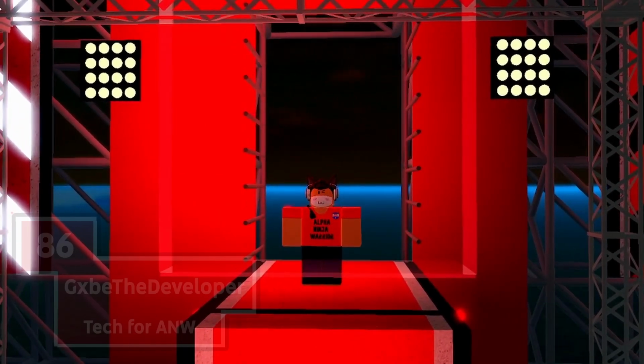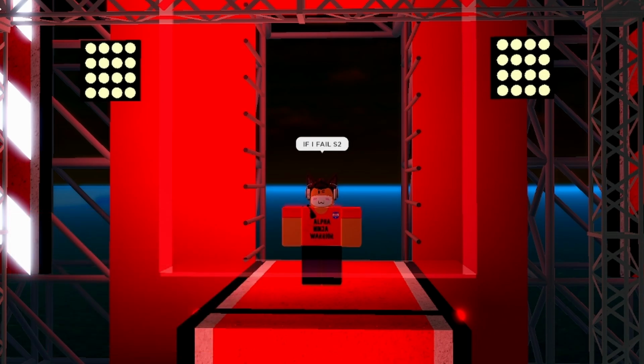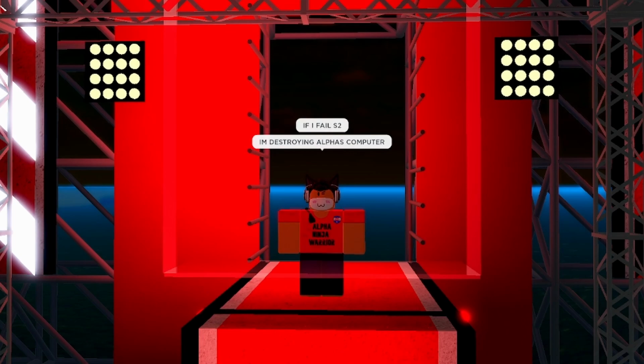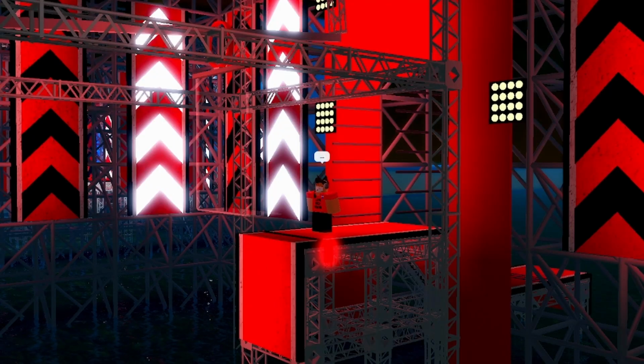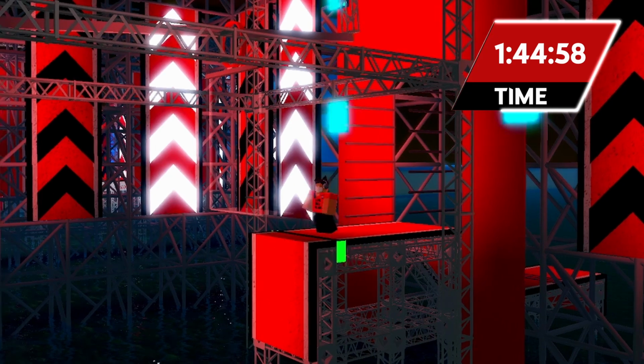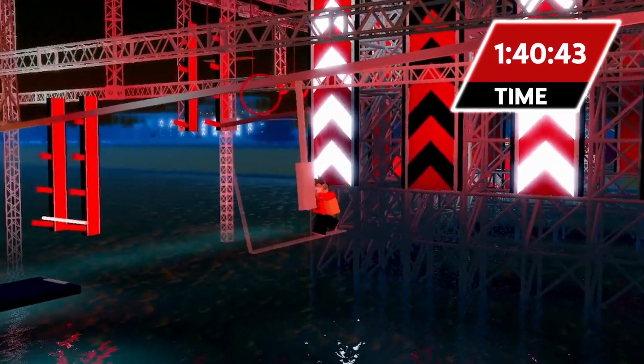Now, second up is Gabe, the developer, and he's looking to match Clay's run. He's saying if he fails stage 2, then what? I don't know. But he's destroying my computer. Yeah, you wish, buddy. But he's wearing the Alpha Ninja Warrior shirt. I'm pretty sure everyone is inspired so far that there has been a stage 2 clear. They know it can be done. So I'm pretty sure everyone is just looking to get to the end.